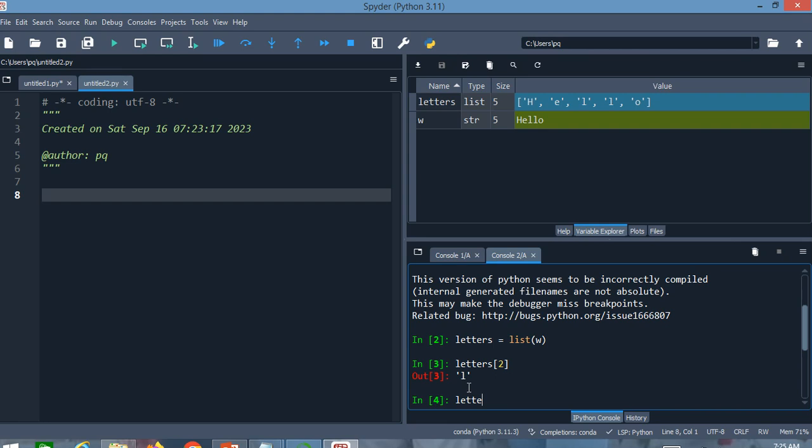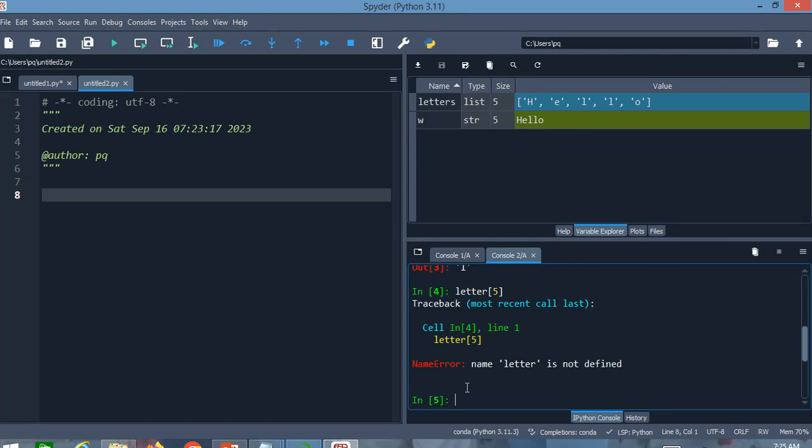Okay, let's see, for example, what is letters 5. You can see the error because the size of this list is 5, so it only has 0, 1, 2, 3, and 4 indices.